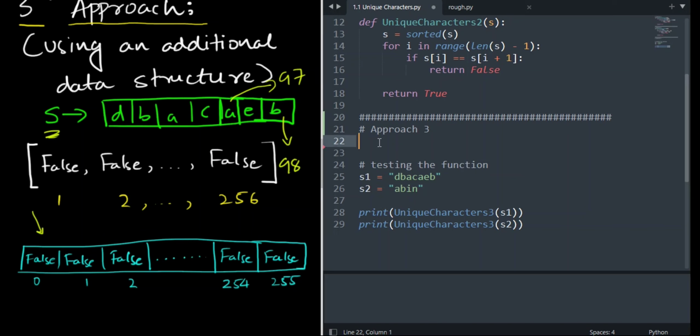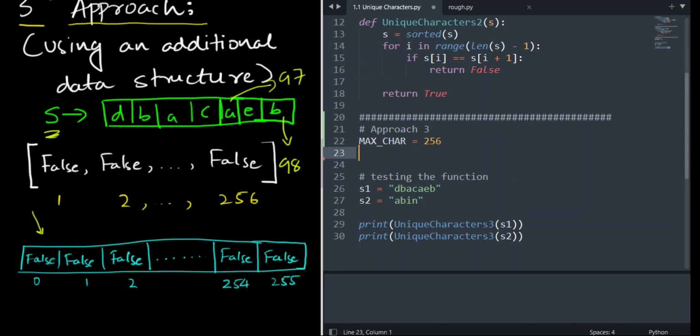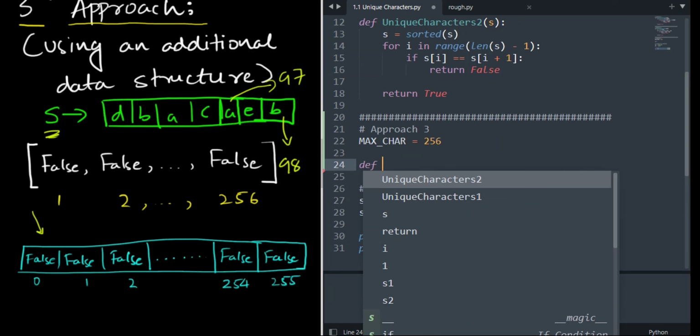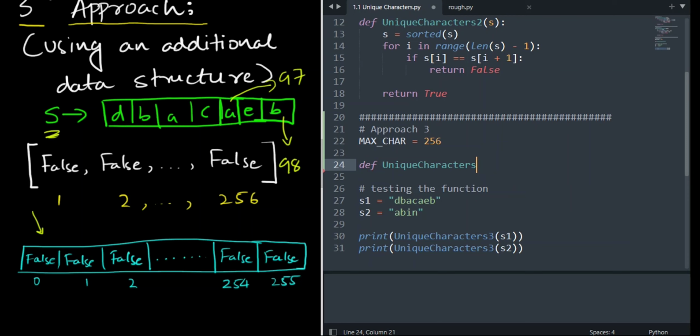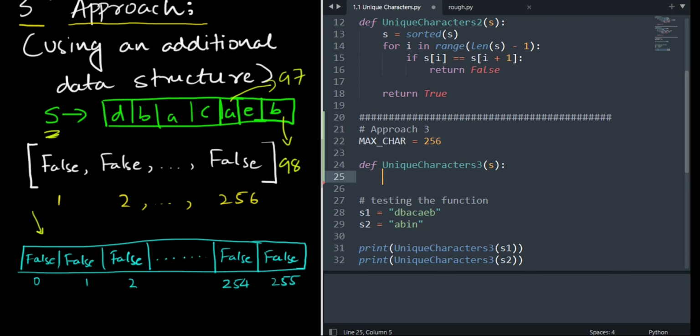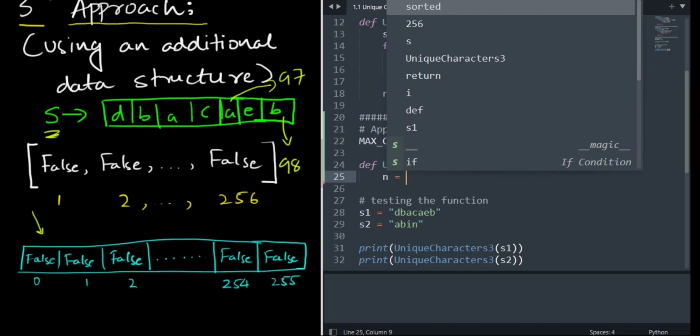So, alright, let's jump onto my editor here on the right, and I'm going to create a function named unique characters 3, corresponding to the third approach. Here, I am creating the variable maxchar and store the value 256 in it to represent all the different 256 possible characters.